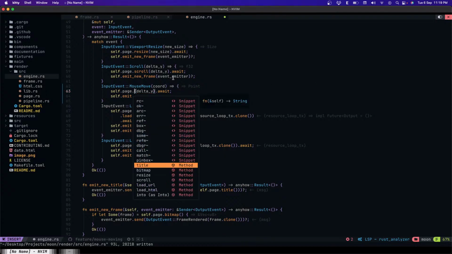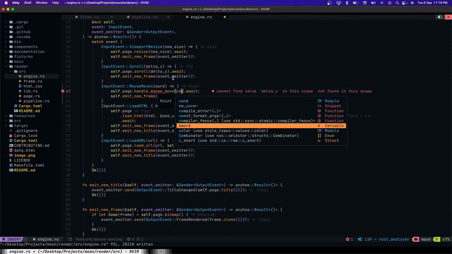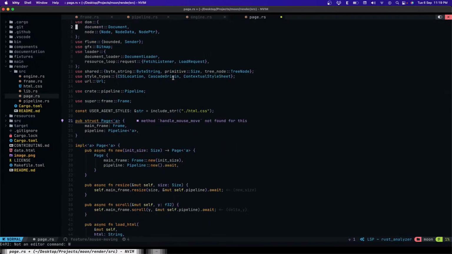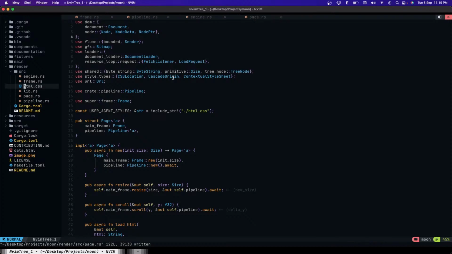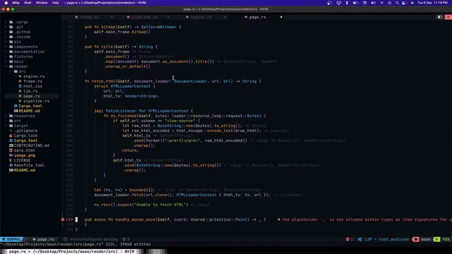And the page should handle mouse move with the coordinate. Let's generate the function for page. Does that work? Yeah. Handle mouse move. What to do for handle mouse move?